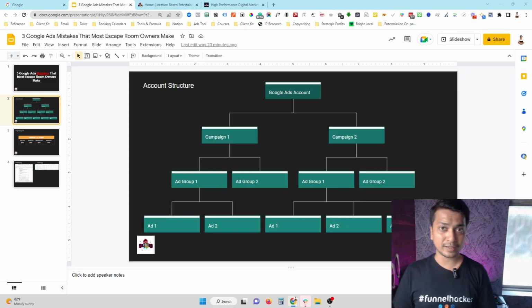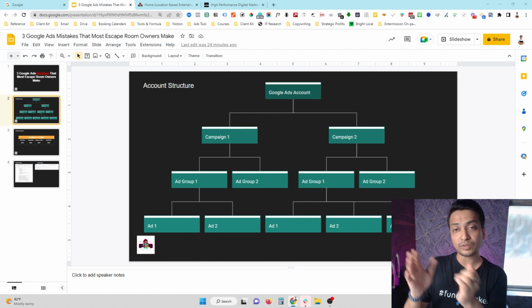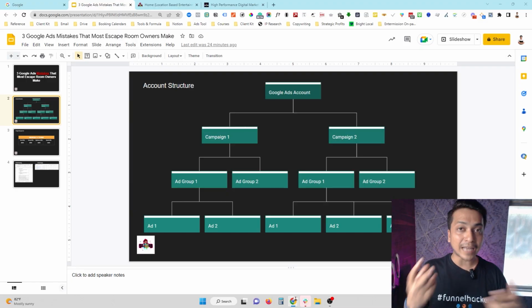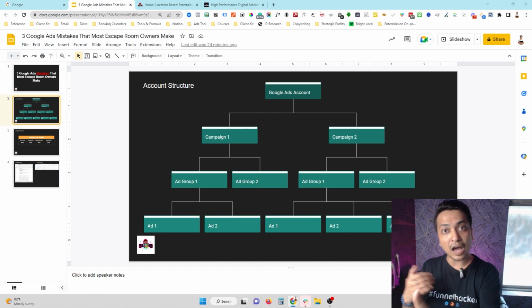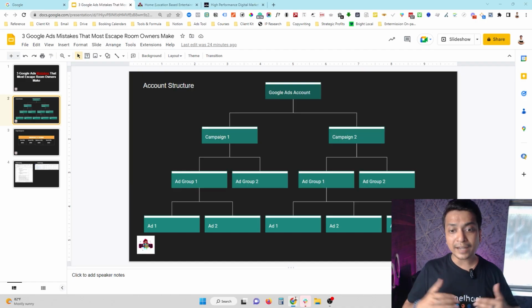What you could be doing is having a campaign for escape rooms near me. You could have a campaign for escape rooms in the city. You could have a campaign that's targeting families. You could have contextual targeting campaigns. You could have behavioral targeting campaigns. You could have different campaign types based on what Google Ads gives you. And you've got to test all these different things via different campaigns, splitting your budget up in an efficient manner, which will allow you to see what is actually working and what's not working, and which campaigns you should be spending more money on.